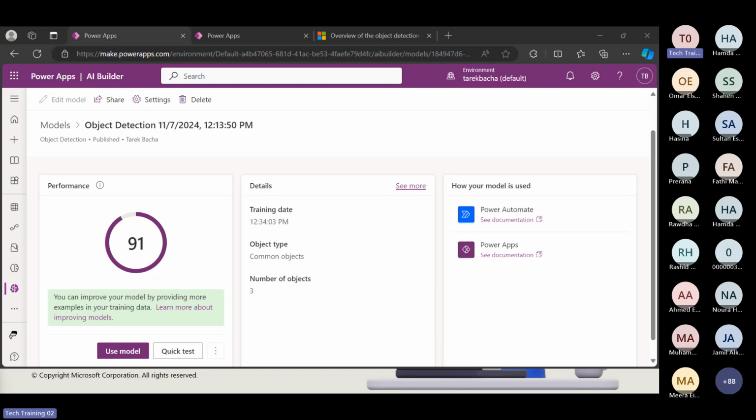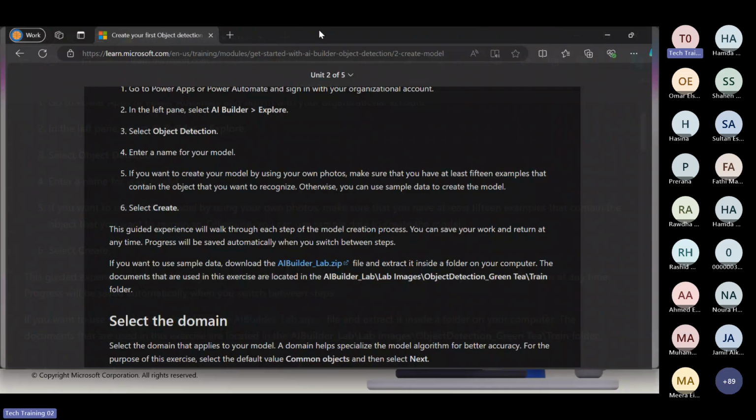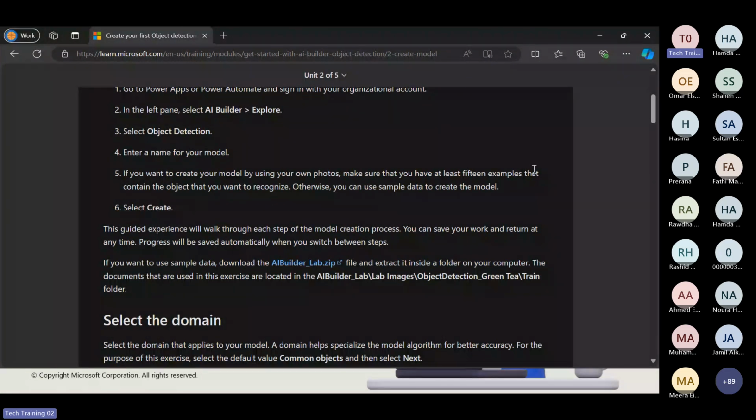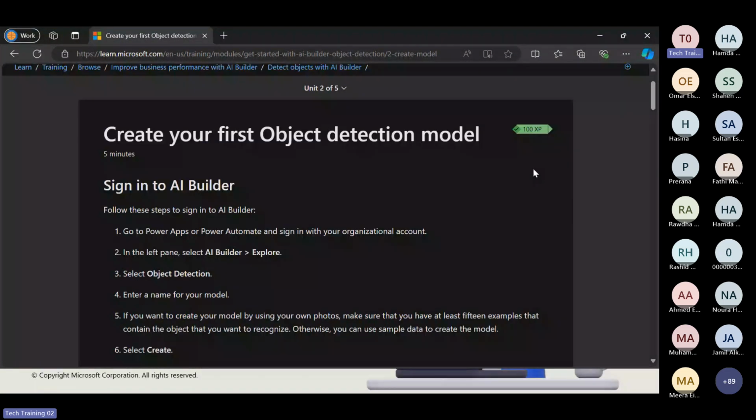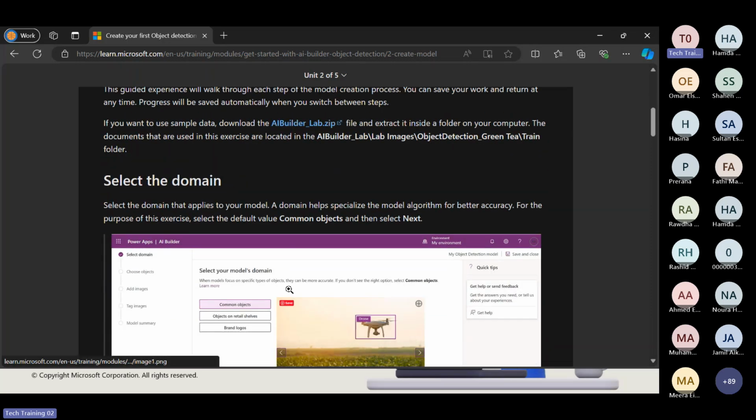Now we need to create an app for our AI model. So we did the detection. I will repeat the lab here step by step to be sure that you can do it yourself. You can download it using this link or the link I sent you directly.